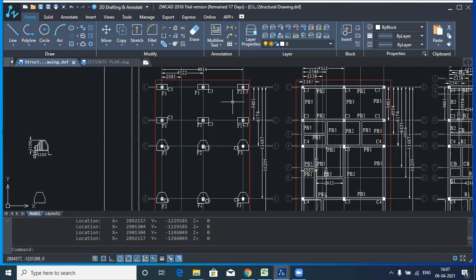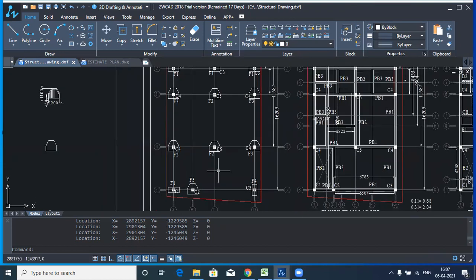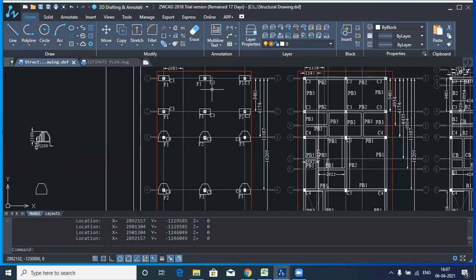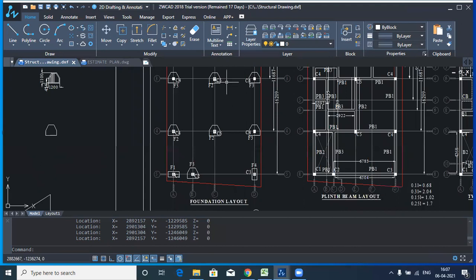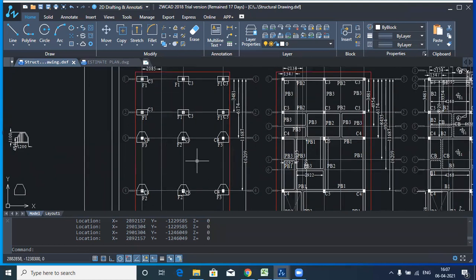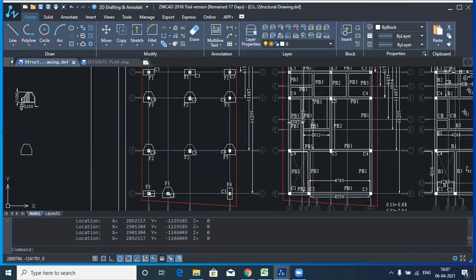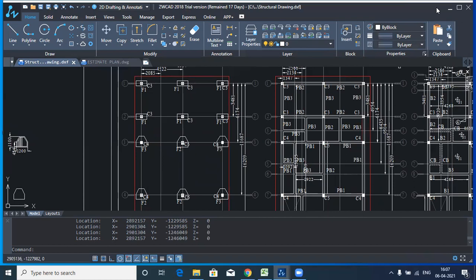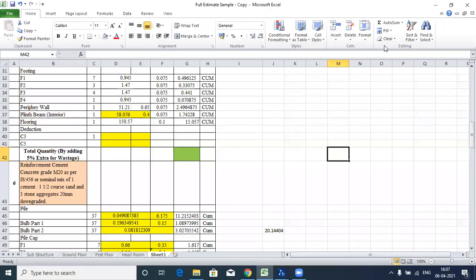So let us just see which columns are coming in this area. So you can see C3 and C5. C3 and C5 are coming in this area. So we'll have to deduct this. So for the deduction, how many C3 do we have?